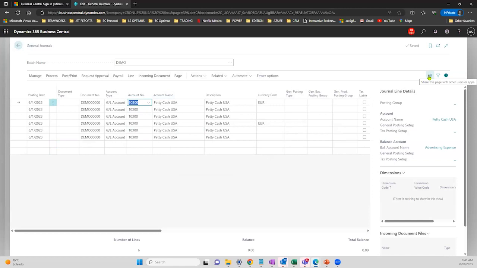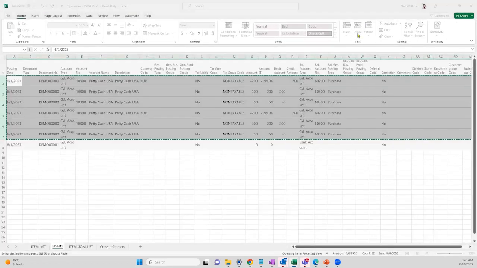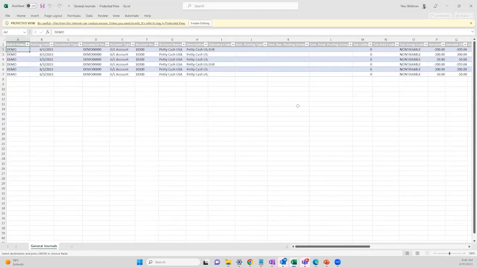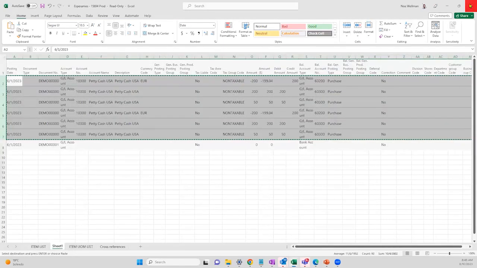And as well, if you want, we can open my journal in Excel, okay? If I click on Open in Excel, immediately it's going to generate a file that I can open that is going to sync live in real time with Business Central, okay? And that's super cool as well. And you can even update information, once again, in Excel, right? So it's here, my journal, and here I have my information as well. Use Control-C, Control-V, and so forth, okay? So let me just come back.